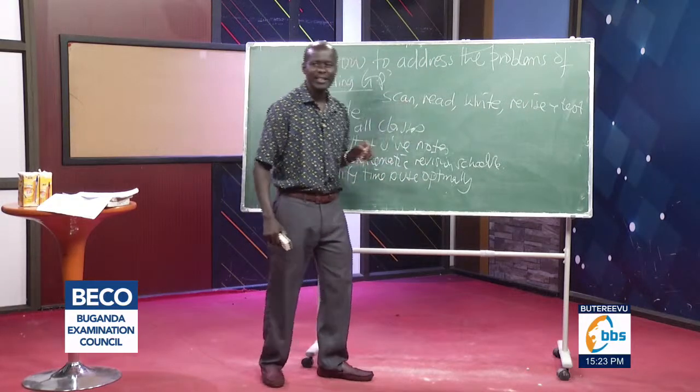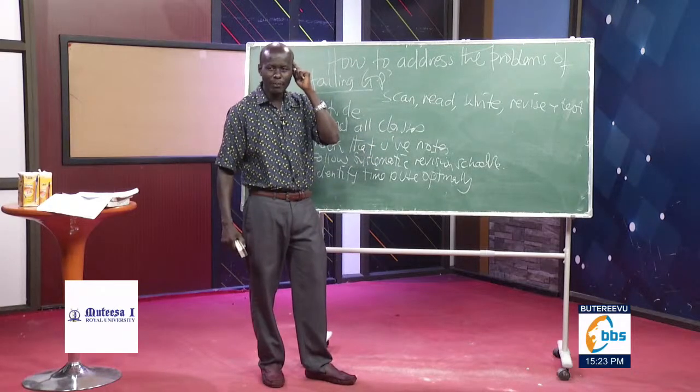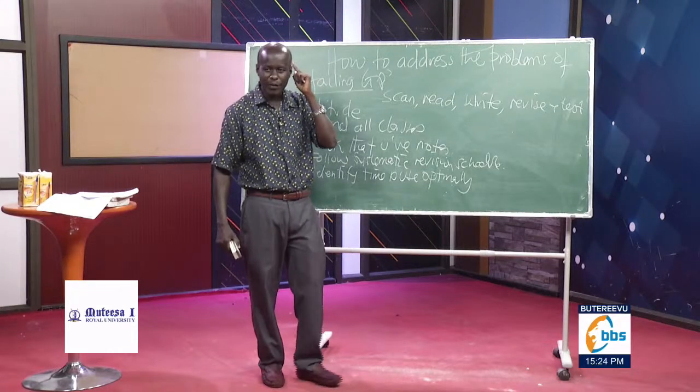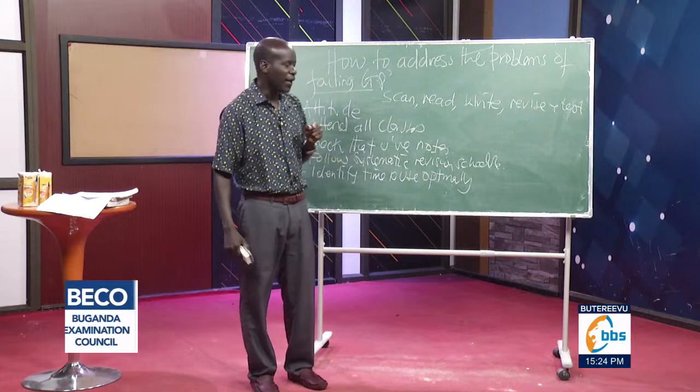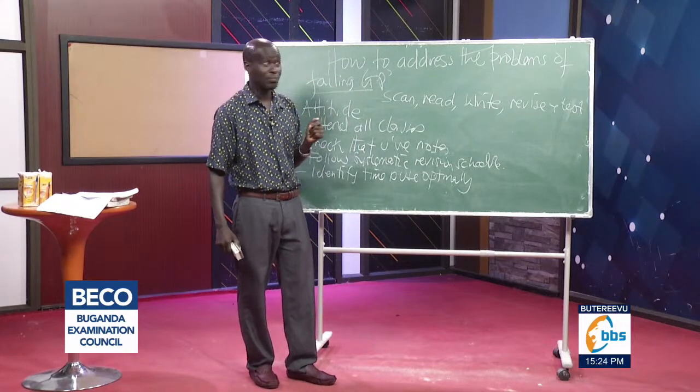Then please write. Do not trust your coconut. The head can always forget. The head is always having many problems. When you write something down and you look at it, you never forget. But when you trust your head, the head can have a headache, and out of the headache, everything will go. You never remember, my friends, and you'll be in big trouble.